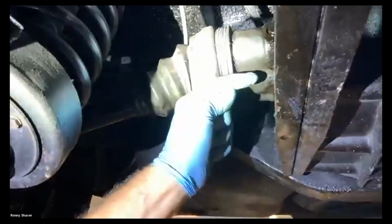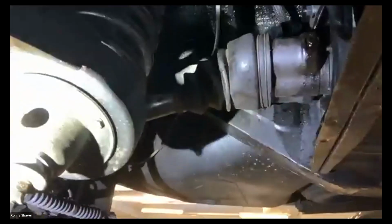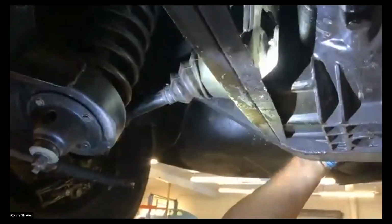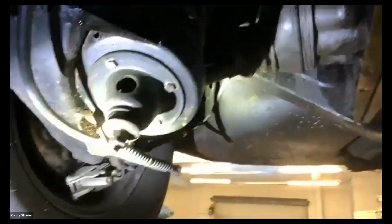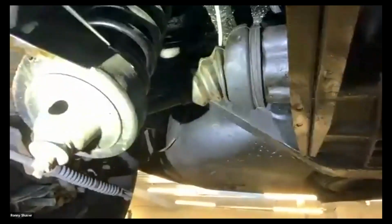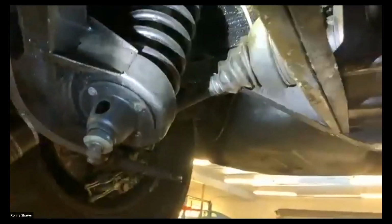In the center of this shaft going into the differential is a hole. And that's why, typically, when you open this up and it hasn't been serviced by somebody who knows these cars, a whole bunch more oil comes out. And you wonder, how did the differential get overfilled? It's the work of this axle pushing that oil in there. So they have a plug right here. It's a 1/2 inch head. I'm going to get a wrench.